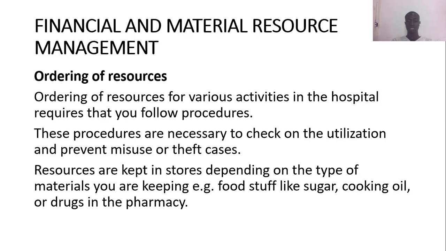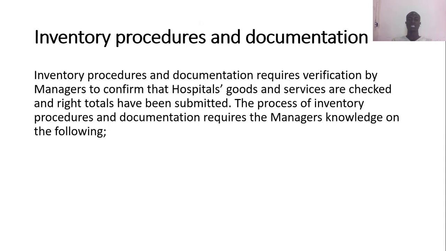Resources are kept in stores depending on the type of materials. For example, drugs from the pharmacy are kept in specific places where they need to be stored to prevent damage, so that they can be used effectively. Stuff like sugar and cooking oil are also kept properly in the organization.